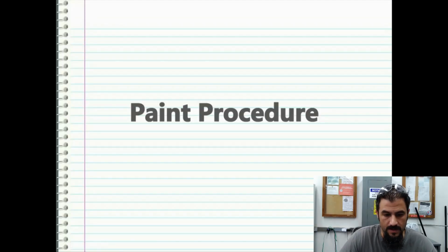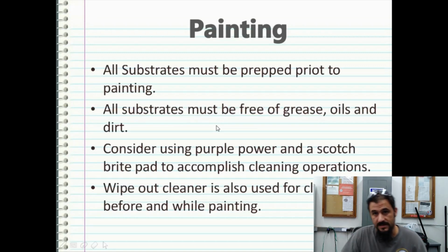So here I want to focus all on paint procedure. Some things to consider before you go spraying paint on whatever you're going to be painting: all substrates must be prepped prior to painting. All substrates must be free of grease, oils, and dirt. Consider using Purple Power or a Scotch-Brite pad to accomplish cleaning operations in the event that you have severe dirt. Say you get a golf cart body in and it's full of mud, what have you, that Purple Power will really knock off a lot of grease and contaminants. Wax and grease remover cleaner is also used for cleaning before and while painting.